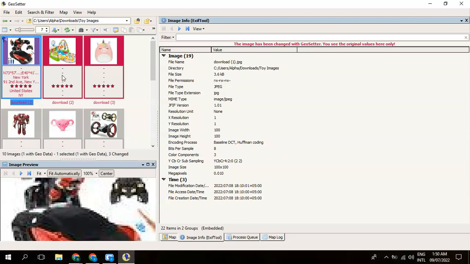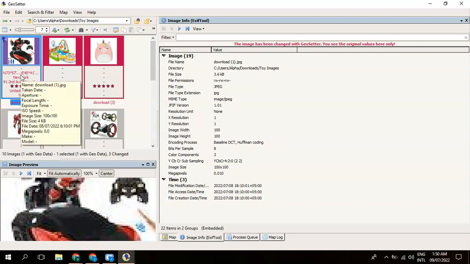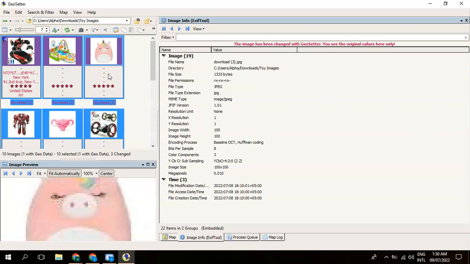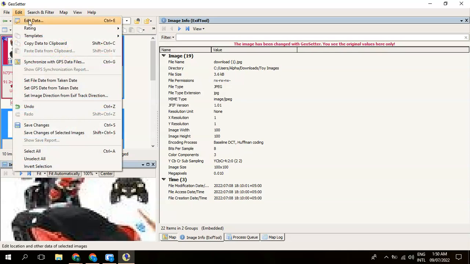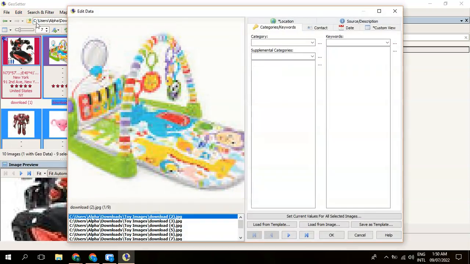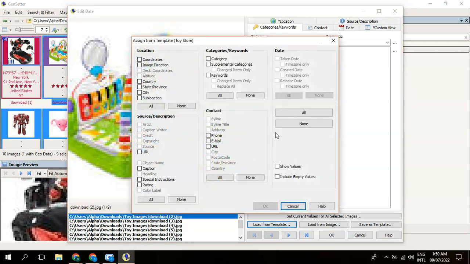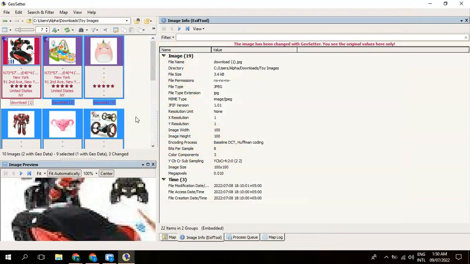And now the geo data of the images has been changed, as you can see here. What if I want to do it for all of these? I have done it for only one till now. Select this, or Control A. Select all of these except this one because this one is already done before. Click edit and edit data. So here you need a template. You can see here all of these are empty and not from the template. This is the template. And so again, select all. So now you can see here all of the data has been imported, right? So again, we have to click on OK.